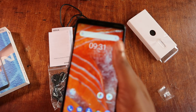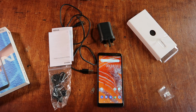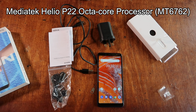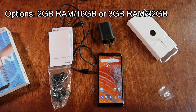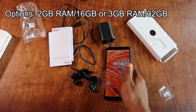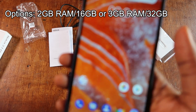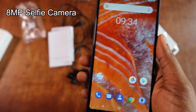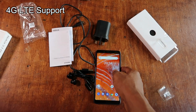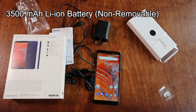So I'll now be sharing some of the other specs of the Nokia 3.1 Plus. Apart from the 6-inch display that it has, you also get an Octa-core processor, that is a Helio P22 CPU, and you also get 2 GB RAM. This model actually has 2 GB RAM and 16 GB storage, but there is also another option for 32 GB and 3 GB RAM as well. In the front, you have an 8 megapixel front facing camera for selfies, and also you have LTE support and a 3500 milliampere hour battery.